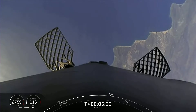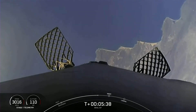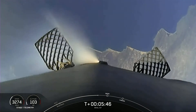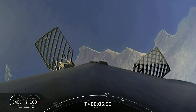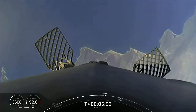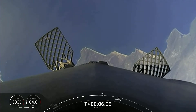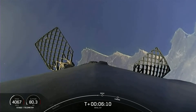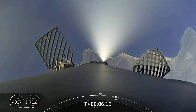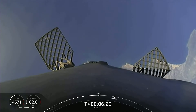Absolutely stunning views today, both of liftoff and our landing attempt. Vandenberg typically has quite a bit of fog, so it's more common to hear a launch than see one from Vandenberg — so for those that were able to catch it, I'm sure it was a stunning sight. We are about 20 seconds away from the entry burn — this is the second of three burns we will be performing today, designed to slow the vehicle down significantly. Both vehicles are on a nominal trajectory. The booster is now coming through the thicker part of the Earth's atmosphere.